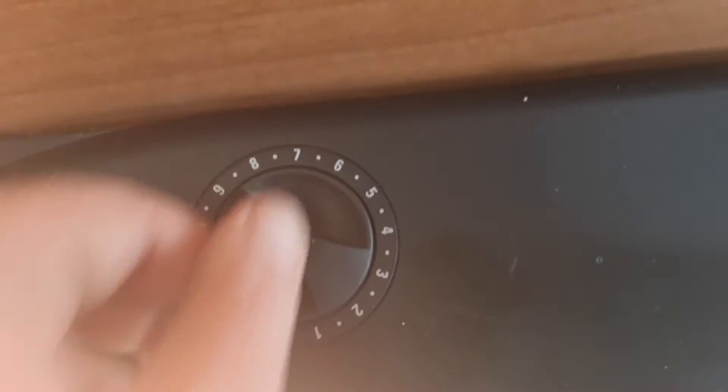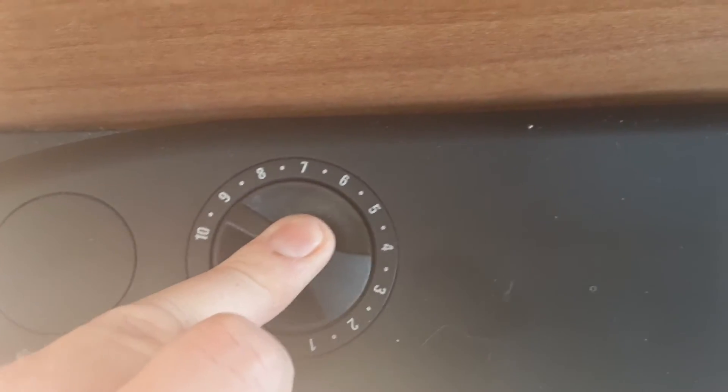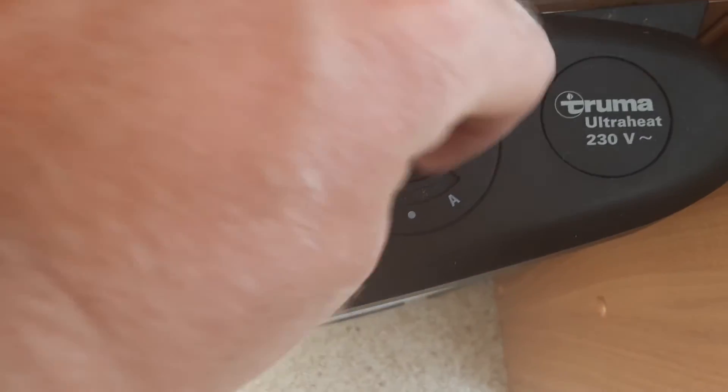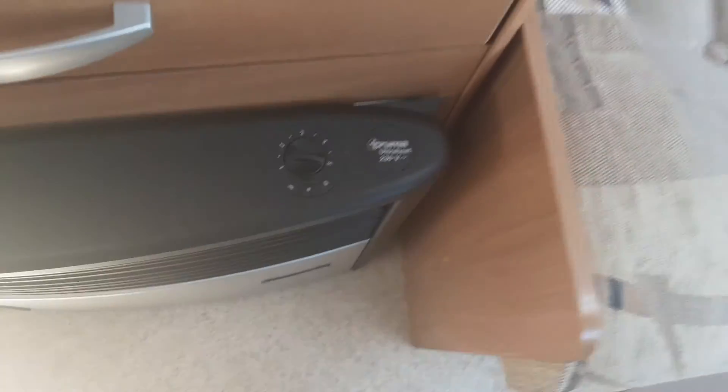If you wish to use the heater on gas, you've got a dial on top that works a bit like the one on your barbecue. You turn it to between 10 and 9 to open the gas valve, and when it ignites you'll get a pilot light in this window. Once ignited, slowly release the gas valve and then control the temperature on the dial on top. If you want to use blown air, you can use it on gas blown air or electric blown air. The dot in the centre allows heat to come out the front of the heater. If you put it onto the wave symbol it'll turn on the blown air, and you've got fan speed on top. The continuous setting is for constant blown air, and the A on the right-hand side is thermostatted or automatic blown air that cuts in and out with the thermostat.